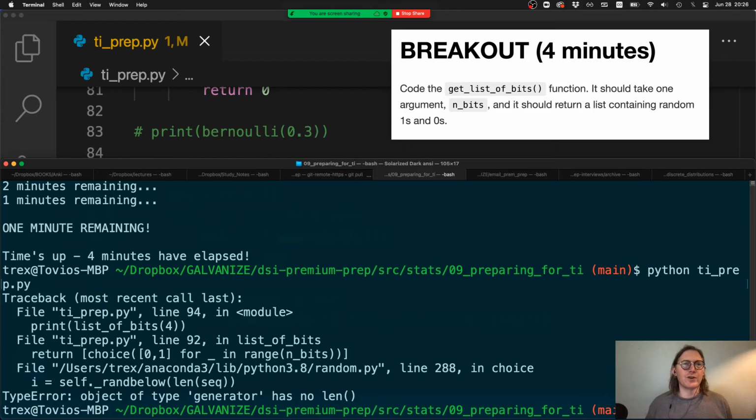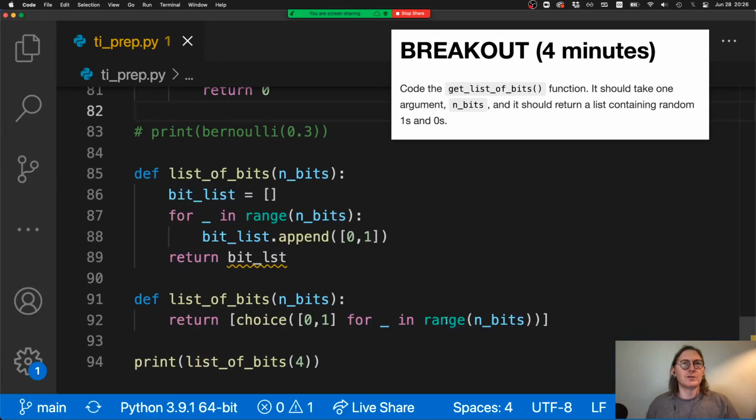Oh, generator has no length. Where is that, for whatever in range number of bits? Choice. Oh, I see.